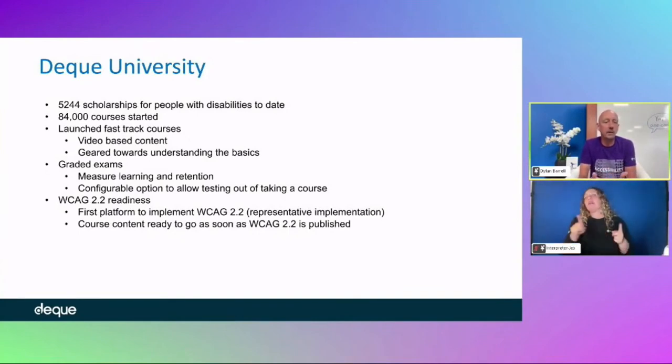They can turn it on or off in different ways. One of the things they can do is allow somebody to take the test first in order to test out of having to take the course. So for example, if you're an accessibility expert and you move from Deque, say, and you go and work for Microsoft, it would be nice if Microsoft didn't require you to take all of those trainings again if you can already do that. So testing out of a course is one of the features you have with graded exams. And so organizations can turn it on and really make sure that people aren't only taking the course, but they're also actually retaining the information at the end of the course as well.